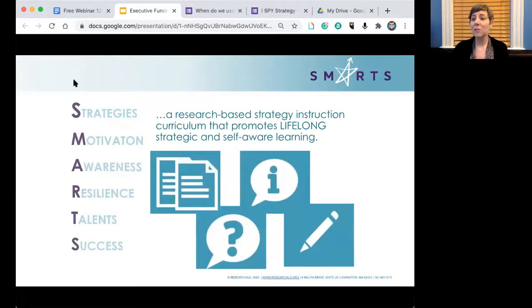So now SMARTS. I said before that SMARTS is our executive function curriculum. We actually have two curriculums. It has its own website. Each curriculum has over 30 lessons, and it's a complete executive function curriculum that is specifically made to be implemented by teachers in their own classrooms. It is very versatile and it's modular. So if you like what you see here today in this webinar, a lot of the things that we're talking about today are actually things from the SMARTS curriculum.